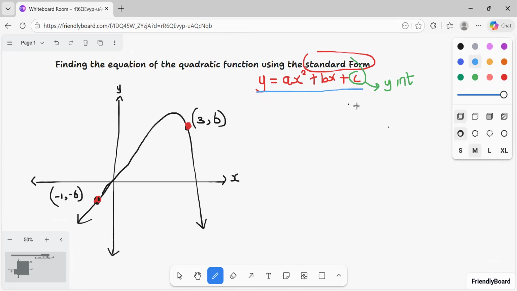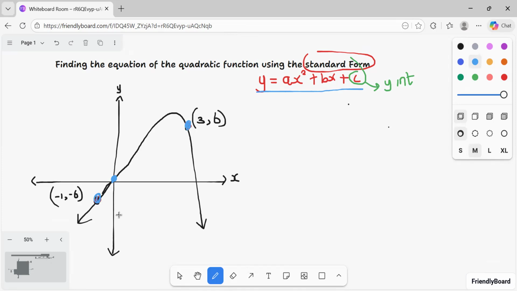So you can see that the graph is cutting the y-axis at the origin. This is the origin, where I'm putting a blue dot. The graph is cutting the y-axis at the origin and then also passes through 2 points as indicated on the graph. These 2 points I'm also shading in blue.